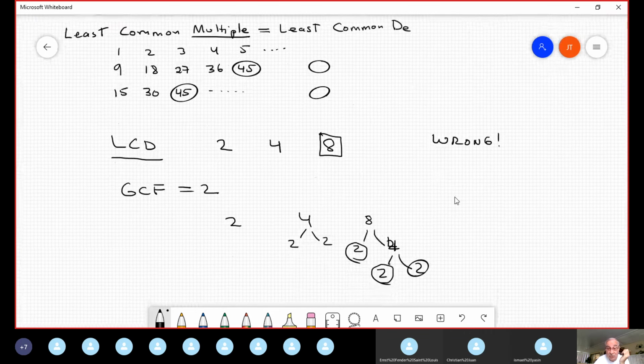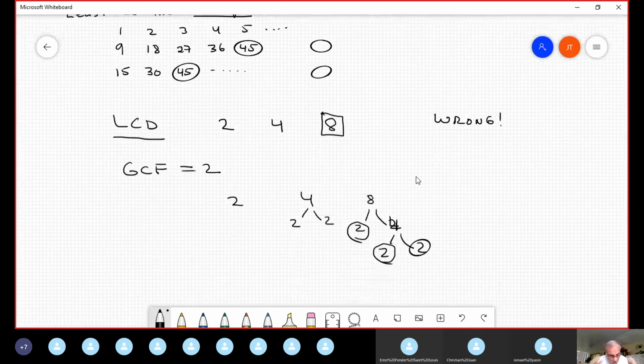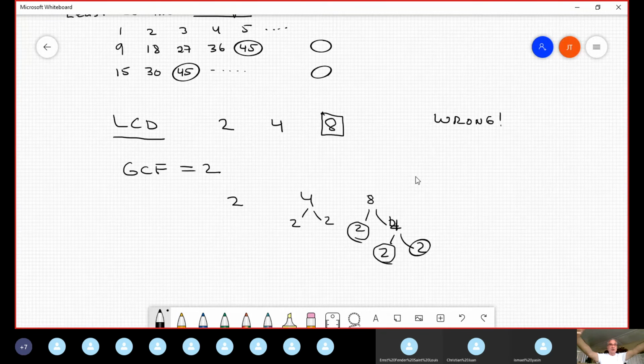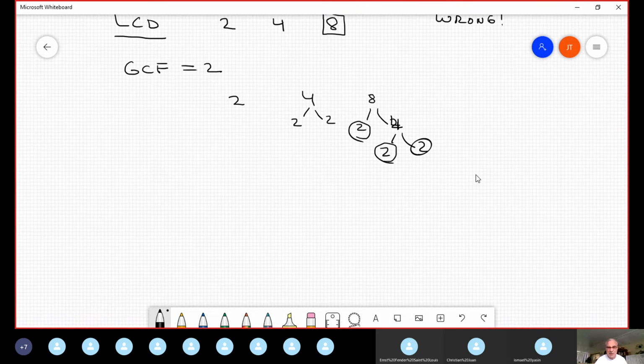Okay, the idea is not to memorize. It's a multiple. You multiply each number, 2, 4, and 8, by 2, by 3, by 4, by 5. But in the sequence, you discover what is the smallest common multiple. Least common multiple. You never saw this idea before in your life?